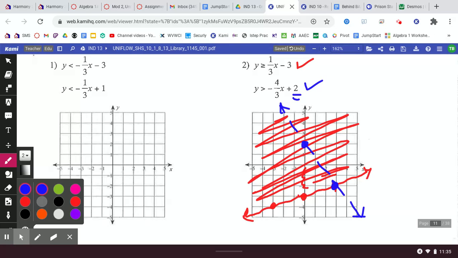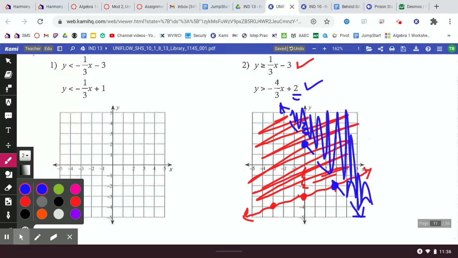Now for this one, I'm going to put my point right back at that +2, and then I'm going to look at my equation, and it's all y's greater than that, which is these, and they're trapped up above. So I'm going to come in here and I'm going to shade up above the whole blue line.